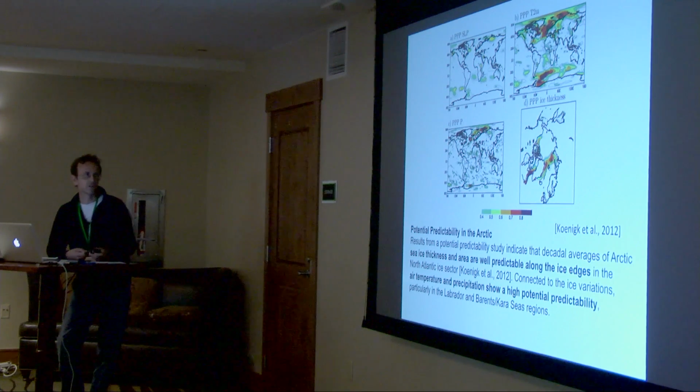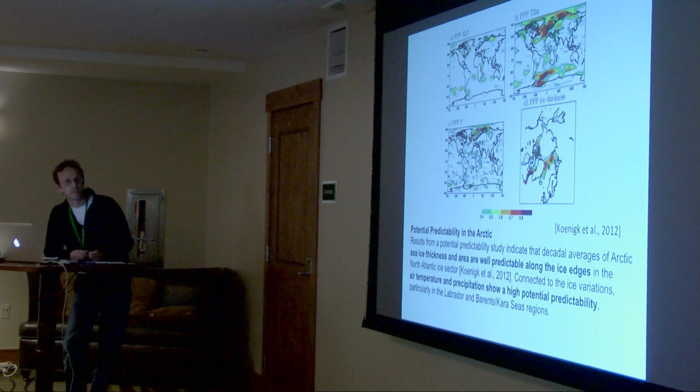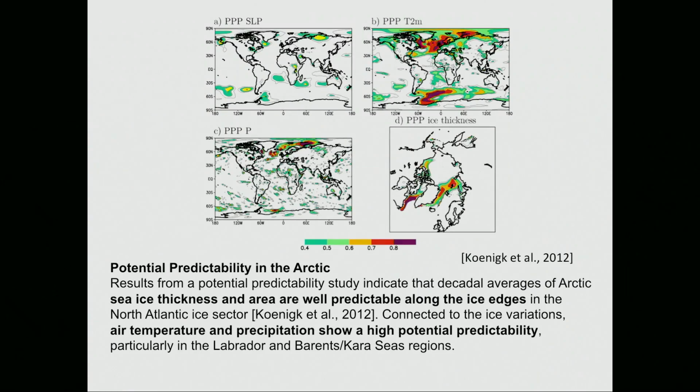So this is pointing to the fact that sea ice predictability, in this case sea ice thickness actually, is not just beneficial for the sea ice itself. Potentially constraining the sea ice state in the initial value hindcast might be beneficial not only for the sea ice state itself, but clearly this is going to affect a number of other related processes, and there might be benefits for both the atmosphere and the ocean.